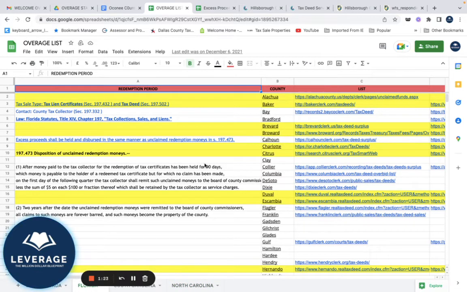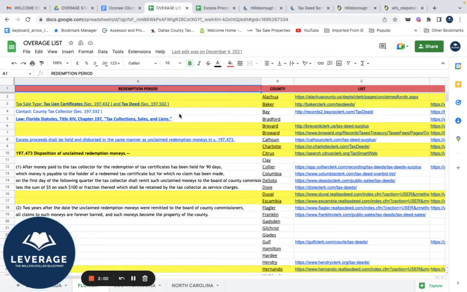Okay. So before, when I first started, I was just researching different states. As you can see down here below, I have a few states. And then I did all the counties and then I was doing all the links. But what I realized was I was researching all these counties and the links, and then when I wanted to either help a student or go do that specific county, I would click on the link and then I would forget where everything was. So this is kind of like a freebie for you guys. You can screenshot these links if you want.